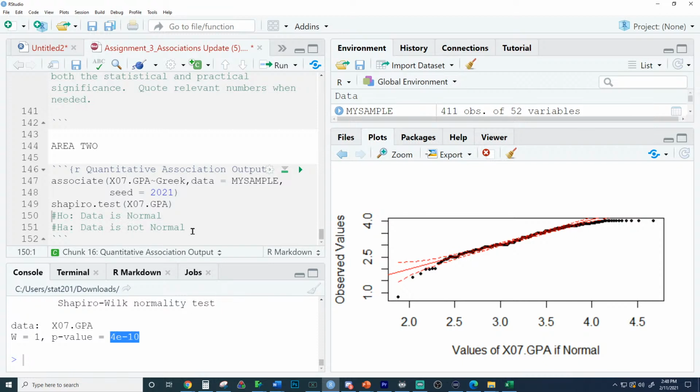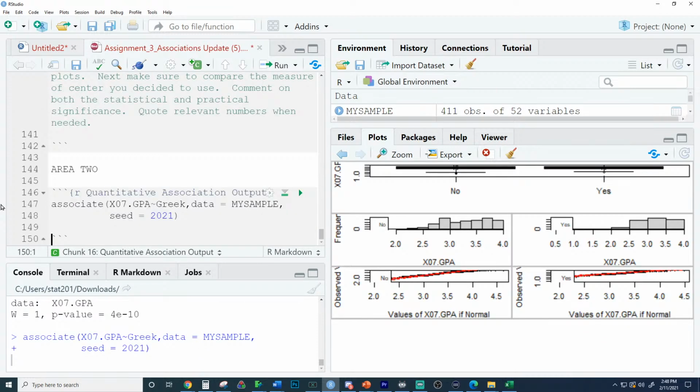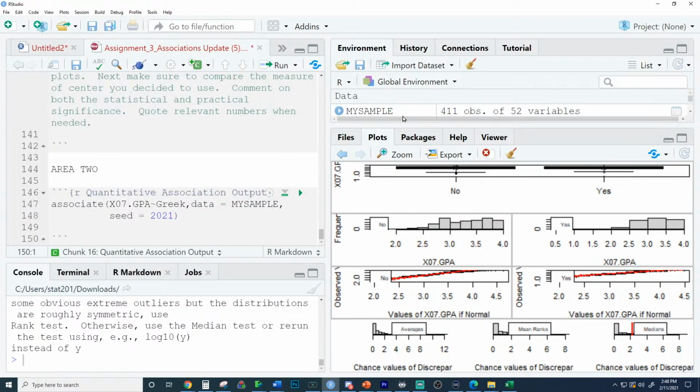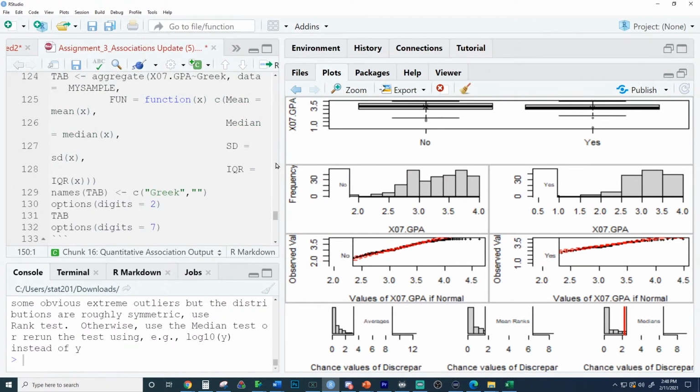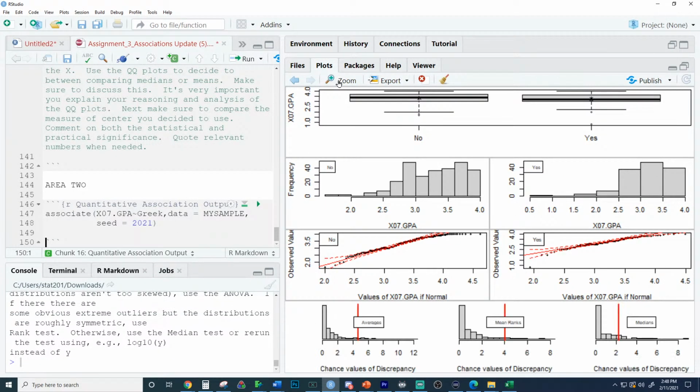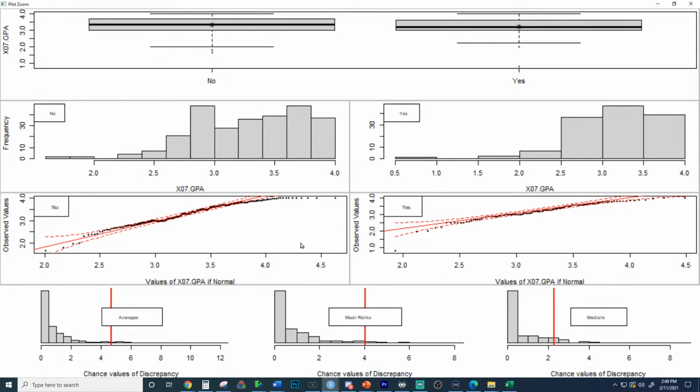There is good indication that this is not normality, and all of this extra work we did is summarized for us right here with these plots. And what do you notice? Oof, I don't like the way that looks. What do you notice about these QQ plots right here, which are called normal probability plots? They're QQ plots, quantile plots. What do you notice about these? Do you see the bend right here? Do you see the skew in the data right here? Skew in data here, outlier, some sort of bend. Now, what does this mean we are going to analyze for these groups? What will we analyze for these groups?